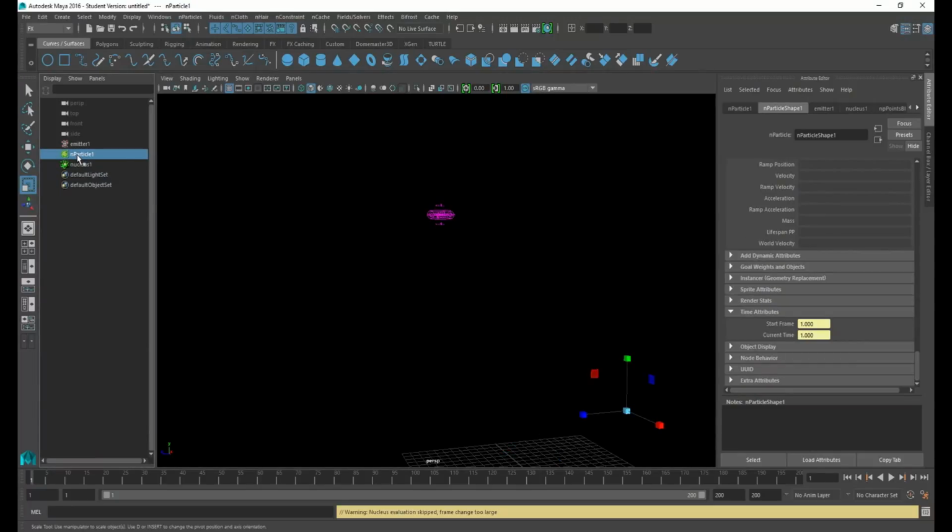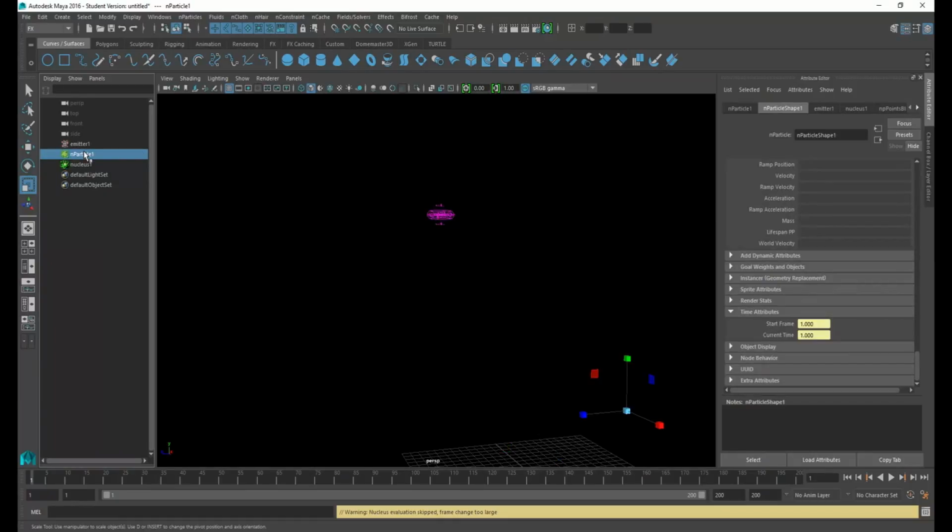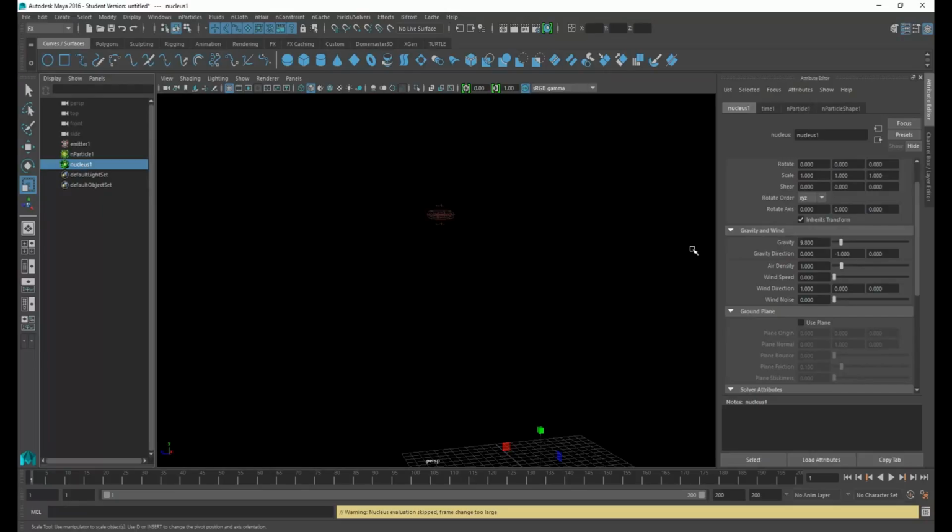However, if you go back to the end particle and change things like wind and force in here, that will only affect the end particle object. So that's a pretty clear distinction. So if you want, I guess you'd call it worldwide or universal effects, use the nucleus. If you want single particle system effects, use that end particle.